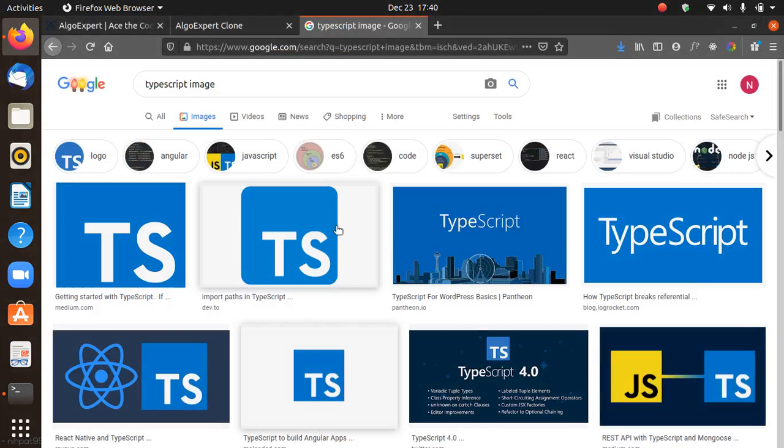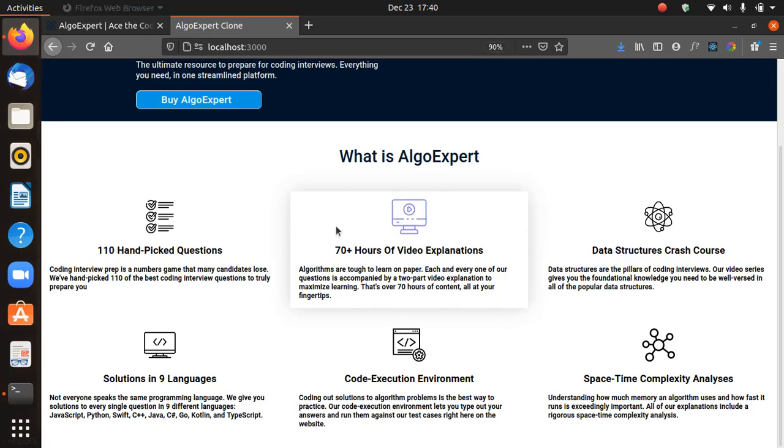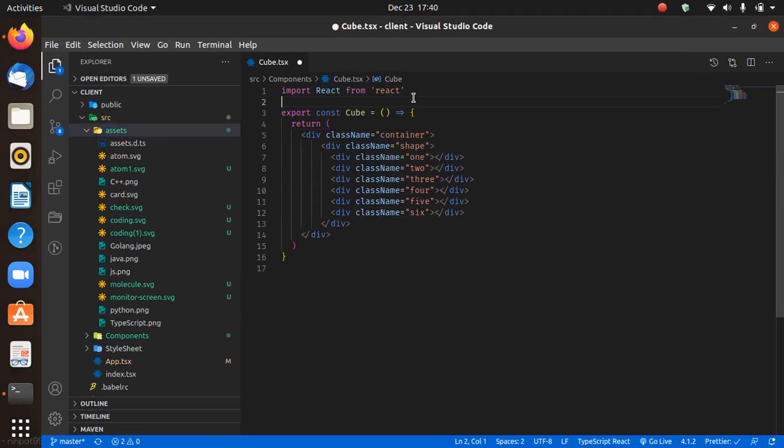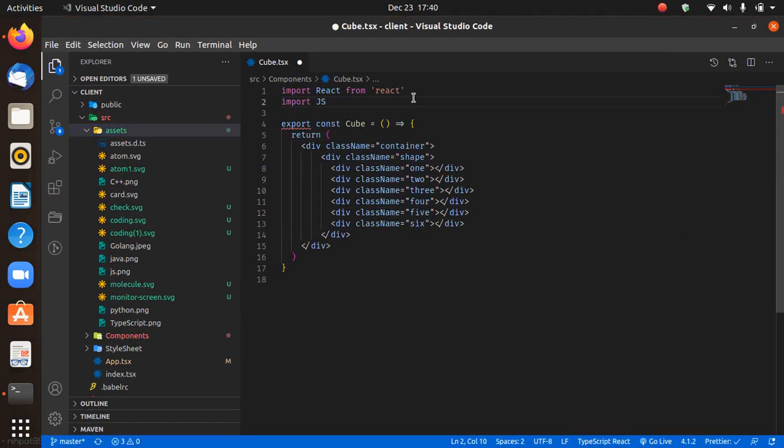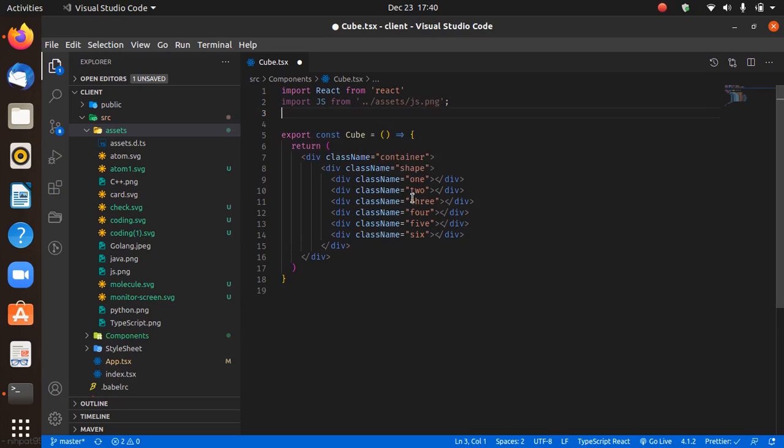Alright, so now we come here. Let's import everything. Let's import JS from assets, and then JS.png. And then I want to import Golang.